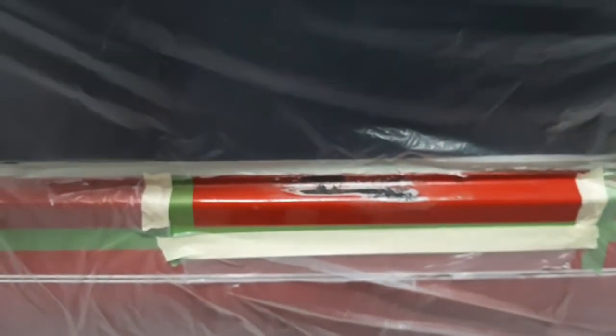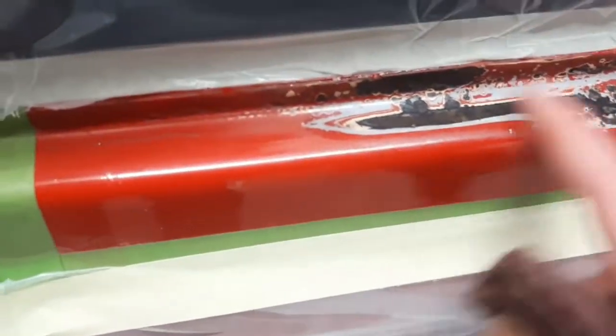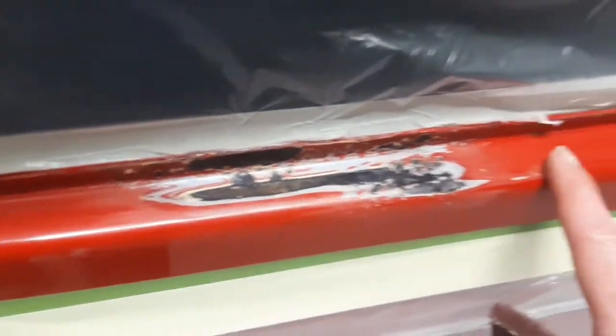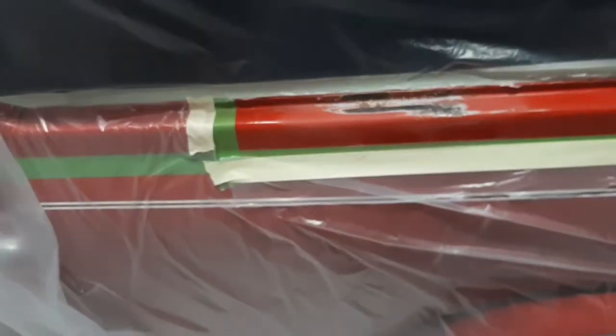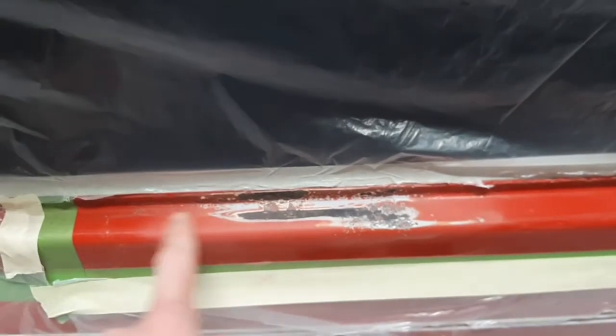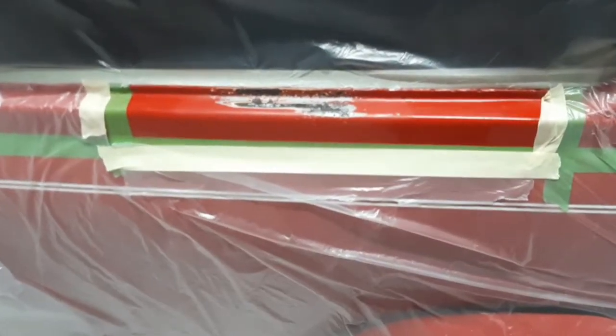The rust converter is dried. I've got the Mini all masked up — if you've ever worked with paint you'll know there's a chance of paint going somewhere you don't want it to, so I'm minimising that by masking it. This paper is from home decorating shops, it's very thin, used for covering furniture, but it's great for masking a car. The rust converter dries a purpley-blue, bluey-black kind of colour. Next I'm going to scuff around the area with red Scotch-Brite — 400 grit will do if you haven't got that. I've scuffed about an inch and a half past where I want to repair so the primer has something to stick to. Now I'll hit this with some panel wipe before spraying the primer.